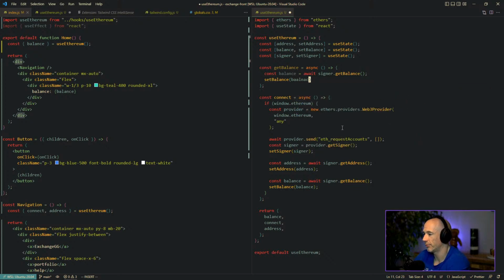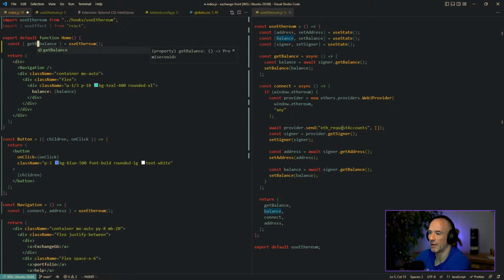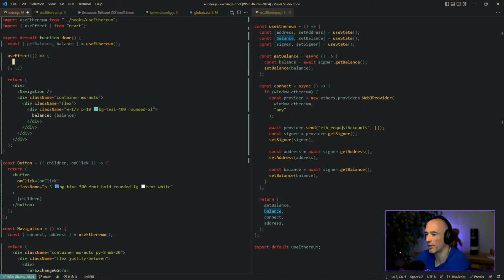Actually, we could do, yeah, it is what it is. We're going to set balance like this. And then we have, yeah. Get balance. And then instead of doing this thing, we can say balance and also get balance here, right? Like this. And then we're going to use a use effect. Boom. And of course this dependency array with nothing, otherwise you come into trouble. And we're going to say get balance like this, and then we're going to say balance, and that should work.